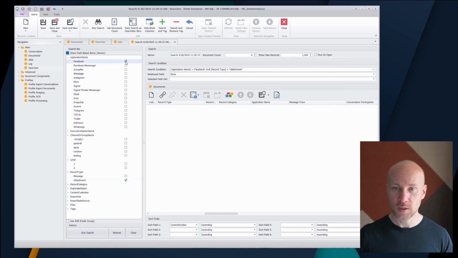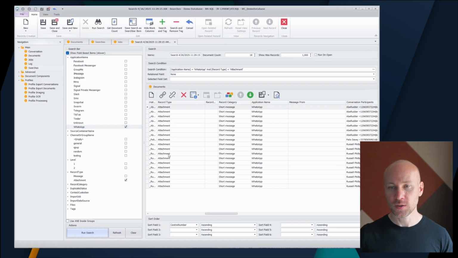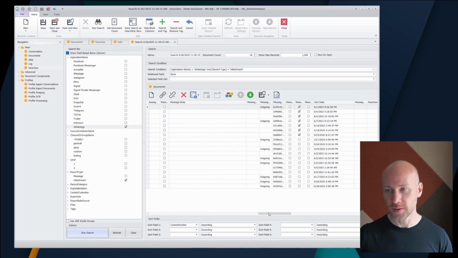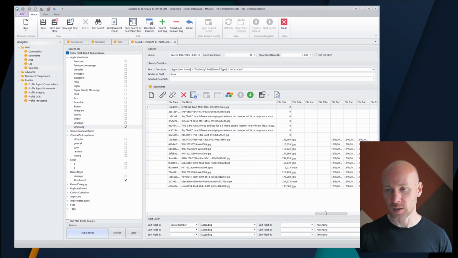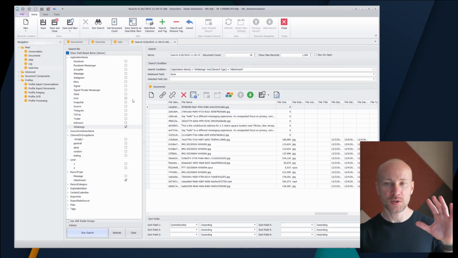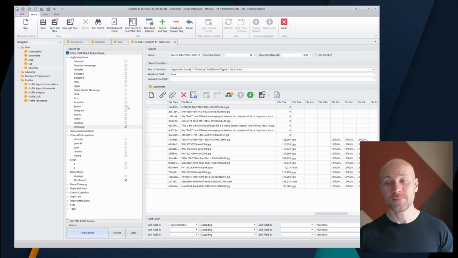No, we don't. Interesting. What about in, I don't know, WhatsApp, right? And so, yes, WhatsApp has attachments. So now we can go in here and we can investigate what attachments they are and what they look like and so on. So just using the checkboxes obviously makes it much easier to find data you're looking for.